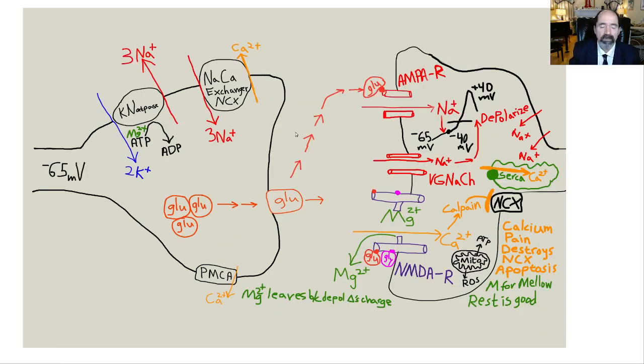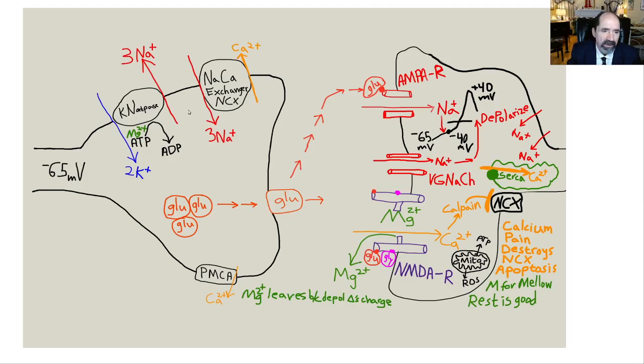Okay, now here's a little bit more complicated neuron, and we don't need to go into all the detail of this, but I just want to mention this is a glutamate neurotransmitter type neuron. Glutamate is the most common neurotransmitter in the brain. Different articles will say different things, but in general, it's about 75% of brain neurotransmitters. It's an excitatory transmitter, meaning that it excites the postsynaptic neuron.